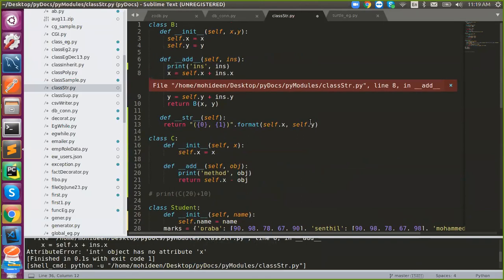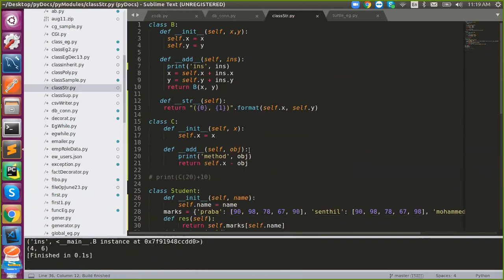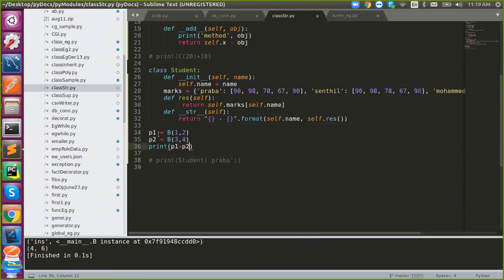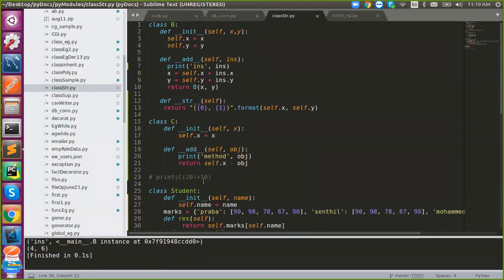Okay. So here I'm sending only one number, just the 10 alone. But here, I'm passing a class instance instead. See that? P1 plus P2, I'm adding two instances together. So you can pass any type of object, right? In this case, I'm passing a class instance, but here I'm passing a value. A value I can use directly, but for an instance, I have to fetch that value, and then only I can add it together. So XX, YY. Got the difference?